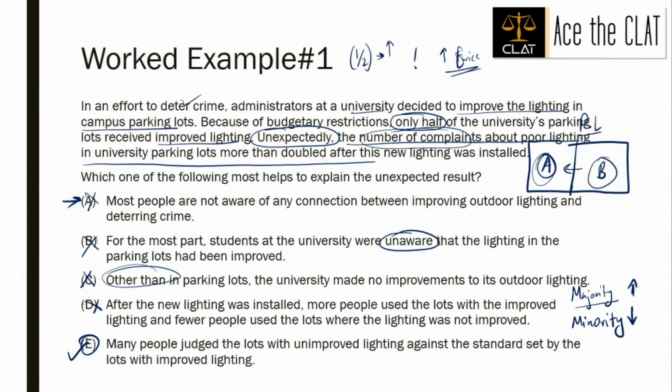One tip I want to give is that you should not predict the answer in this type of question. The reason is a mystery or a paradox, guys, may have multiple explanations. Okay? A mystery may have explanation 1, explanation 2, any number, explanation n, any number of explanations. That is why it is not recommended from my side to predict the answer before moving to the choices. Let us move to worked example number 2.